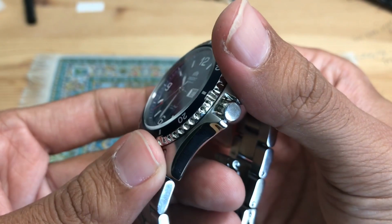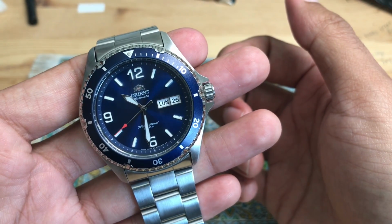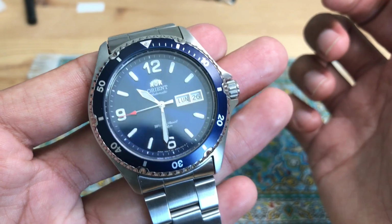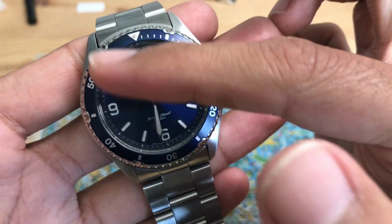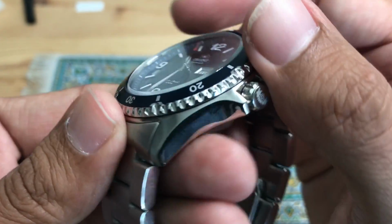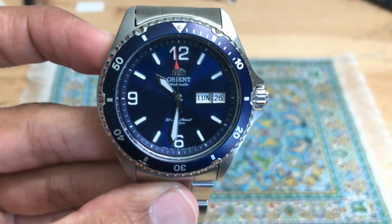But that watch is also probably twice the price of this. The Orient Mako 2 USA, I think, is around $300 or $350. This one you can find under $200 all day. And for me, I would totally prefer this one just because I like the numerals on here, the actual Arabic numerals with the lume in them. I think it's really a lot of fun. A lot of the attention that you get, a lot of the cool parts you get with the movement are also here as well, and I really do enjoy that.